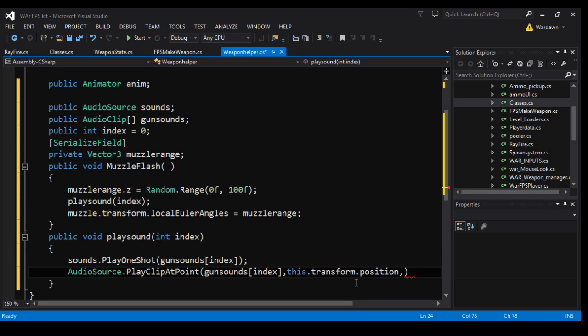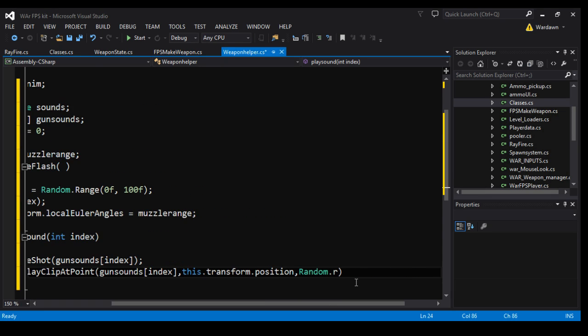And because it requires a volume, let's give it a random dot range between, let's say, 1F to 10F.